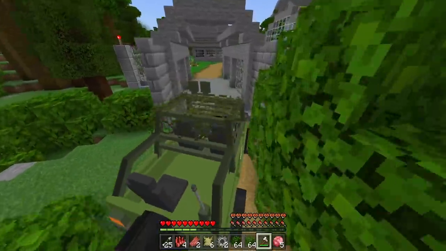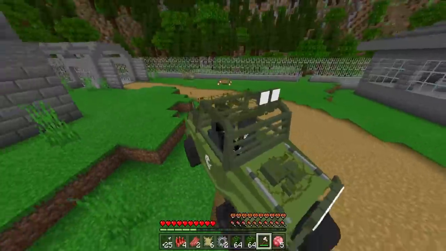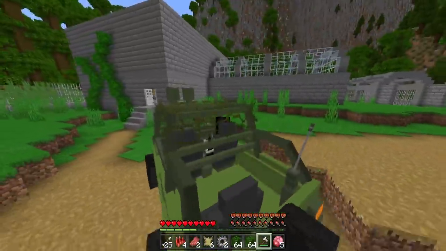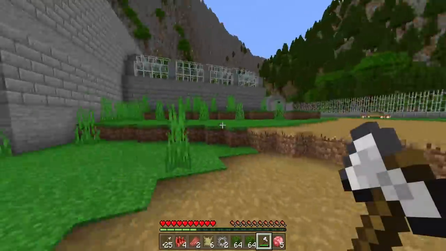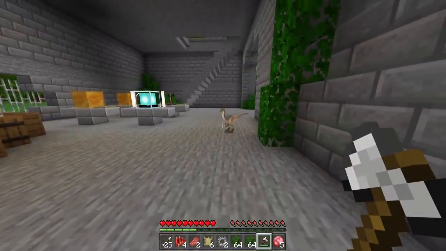Oh my God, the lab. We're pulling up. Oh God, the lab has raptors. There's literally raptors over there. I should have known. Oh God, this is the raptor cage. Okay. Yeah, we're going to evasive maneuvers. Let's get inside.